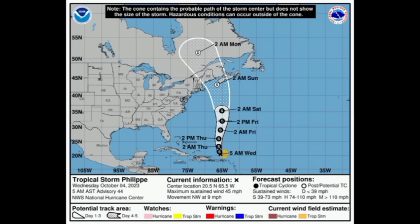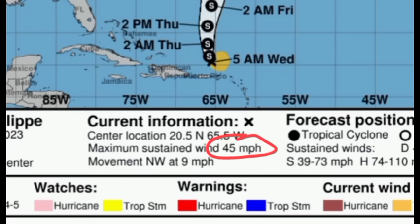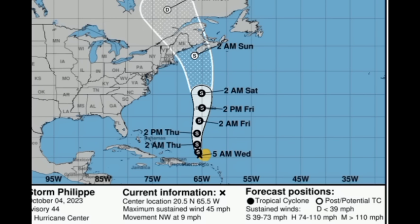Looking at the National Hurricane Center's cone forecast, the storm is sustaining maximum winds of 45 miles per hour and is moving northwest at nine miles per hour. You can see the extent of those tropical storm force winds just to the north of the Virgin Islands. The storm should continue on a general northerly track, and heading into Friday it could make a very close approach to Bermuda, bringing some impacts before the weekend. The storm is then likely to quickly accelerate into portions of the northeastern US and Canada early next week — Sunday into Monday.